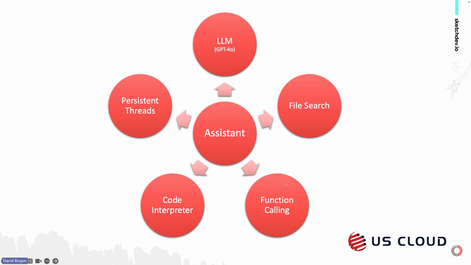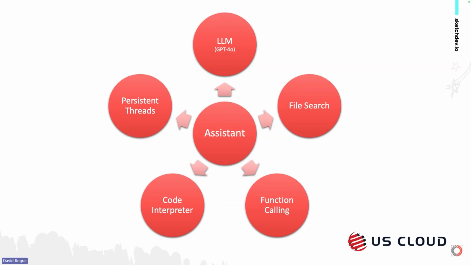The second tool is function calling. This allows you to define functions that the assistant can call. This is defined using simple JSON and plain text describing what the function does. You also need to tell it what parameters the function expects, and then the assistant, based on the message that it receives, can intelligently decide whether or not it needs to call a function to answer that question.